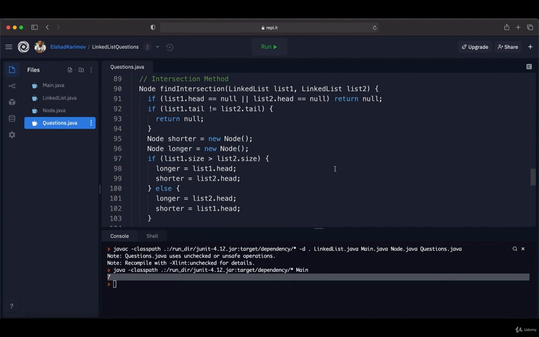With this question, we have completed this section. In this section, I have explained the most common questions that are asked in interviews by big companies. If you understand the logic behind these questions, similar types of questions will be easier to solve. So now we have come to the end of this section. See you in the next section.